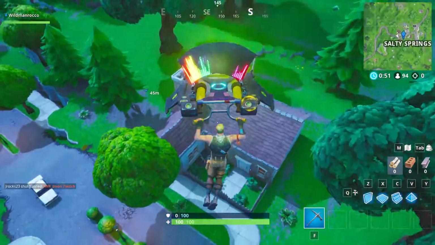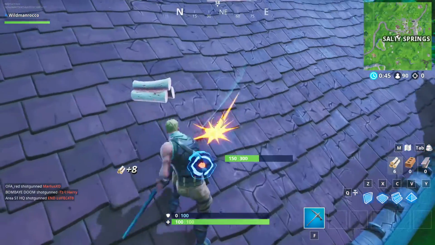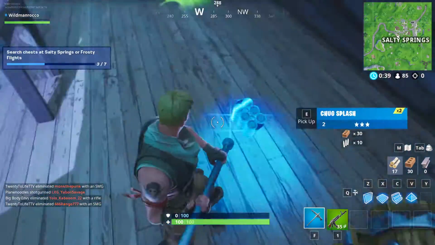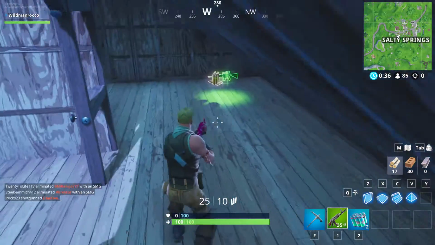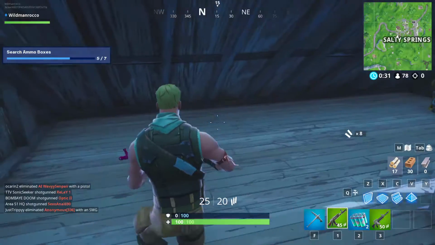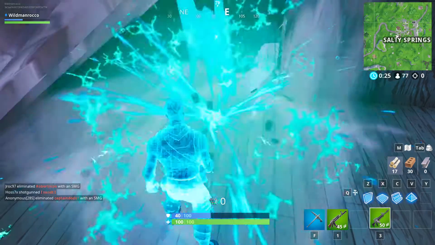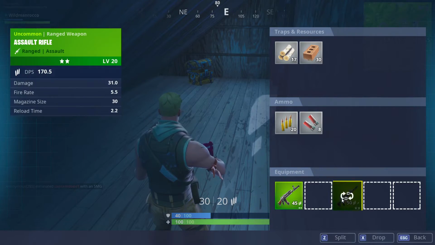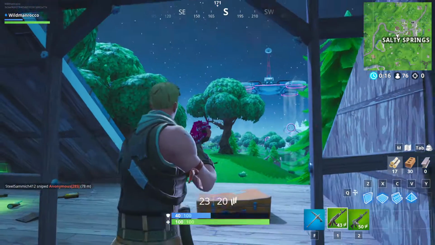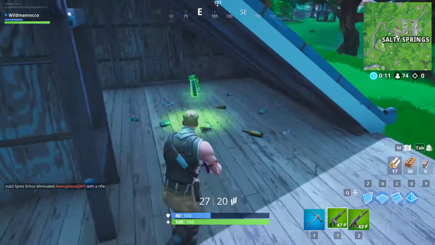Alright. I see a gold chest in this house. Alright, let's go and break this. Sorry about the glitches. I'm not sure what's going on there. Gotta pick that up fast. Okay. Are these shield potions? Yeah. Ooh, cool. Now, which one is this? I'm not 100%. Alright. I'm gonna swap those or switch them.